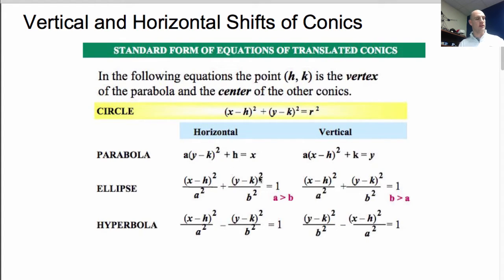First of all, we're looking at a circle. And the circle is not unlike what we've looked at before. The equation is familiar to us. What we're looking at is (x minus h) squared plus (y minus k) squared equals r squared. Well, this implies that my center is at (h, k). And so when we look at this equation, that's the information that's given to us by the equation. And obviously the radius is r. So that's good information from that equation.